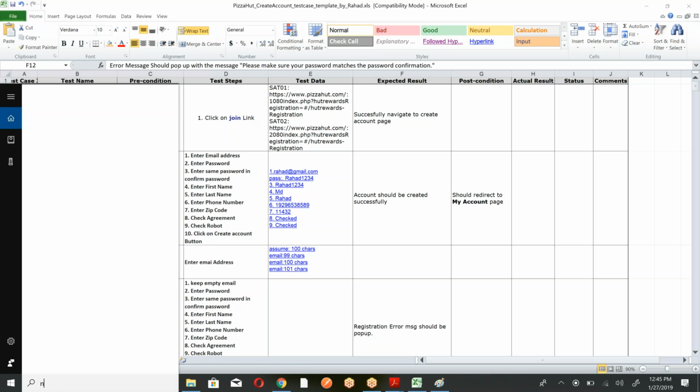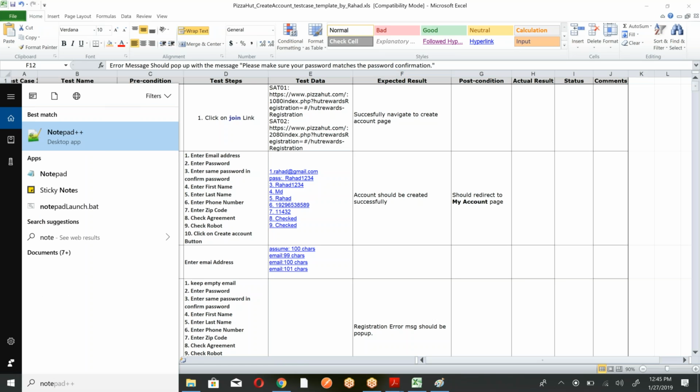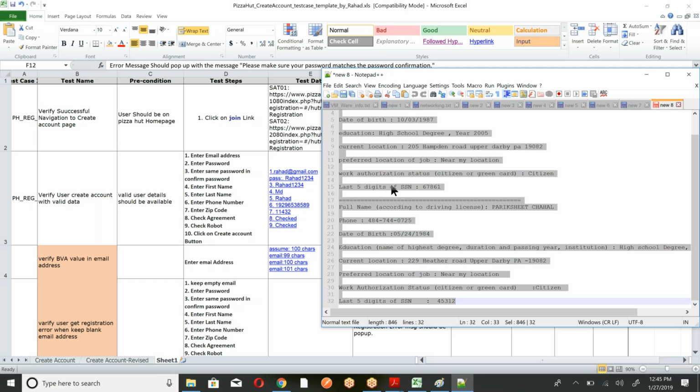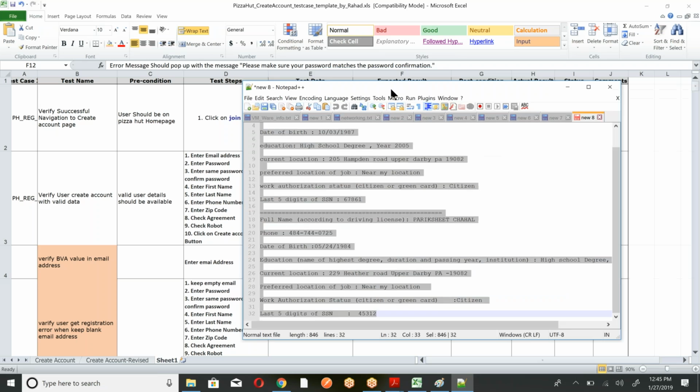And if you don't have Notepad++, I'll recommend it. It is free open source software. Open source means the developer is free to give you to use it. Nobody charges you. This is called open source. You can download Notepad++. That is good software for writing all text. Sometimes you need to use this. Okay.